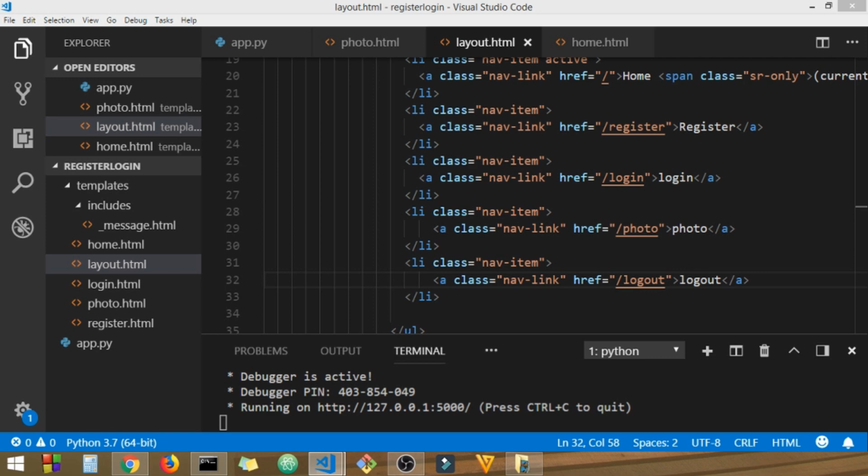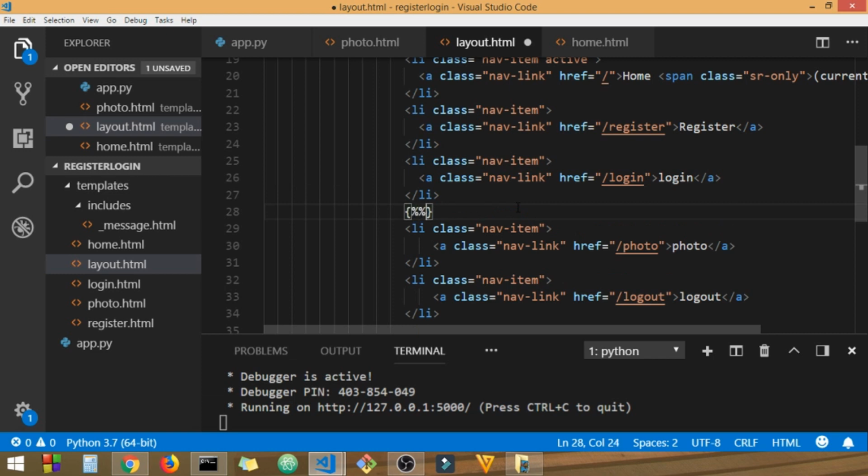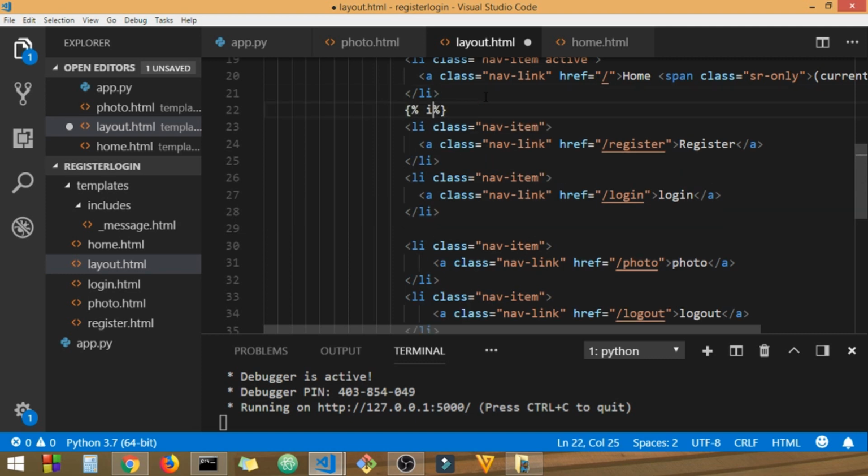And we need to make the logic here. If session dot log, so if the session log is here, then else we want to run this one, but else if it's not logged in, we want to run this.